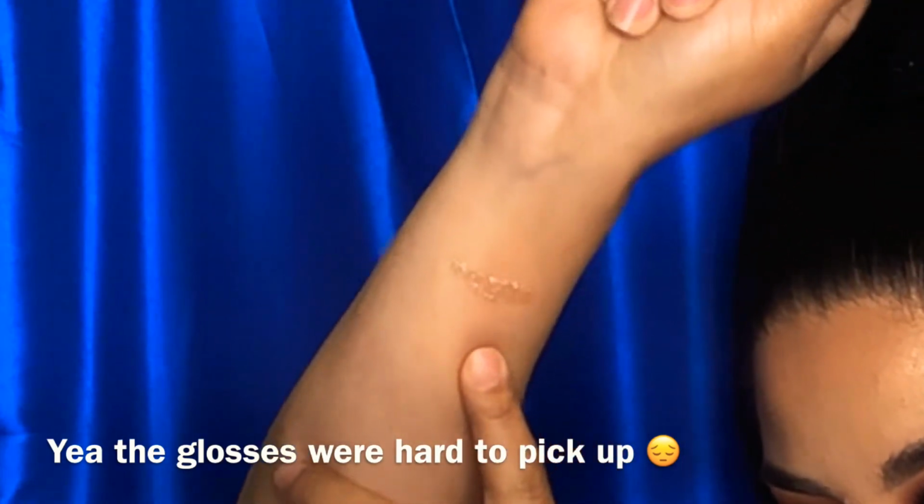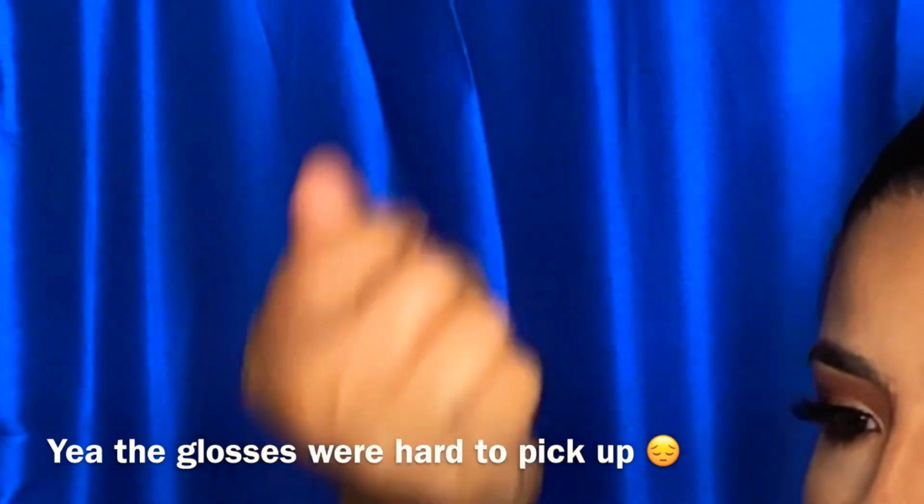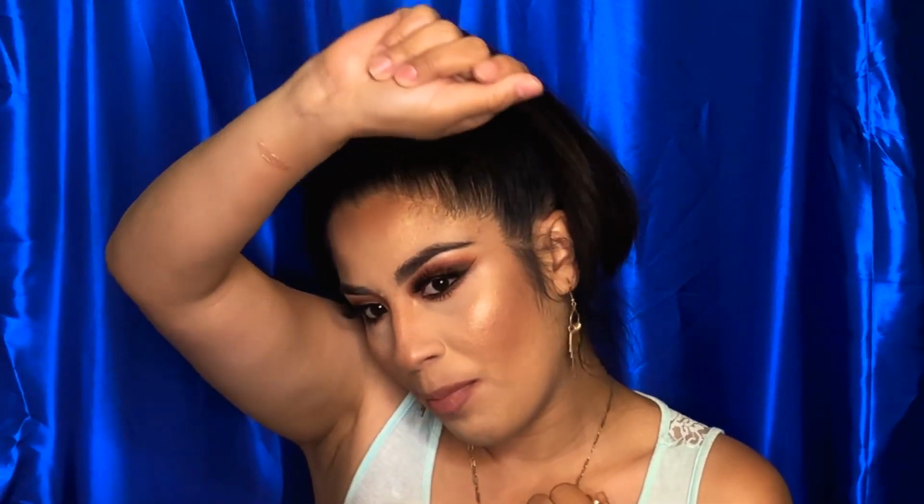It has a lot of glitter to it, like these silver and gold specks. It's really pretty. You guys can see it already. Yeah, I love how they both look together. So this is the final look.